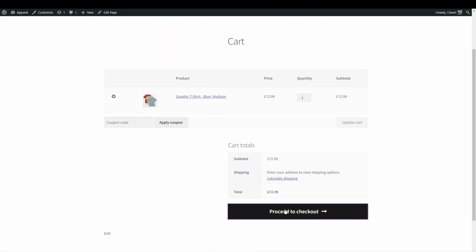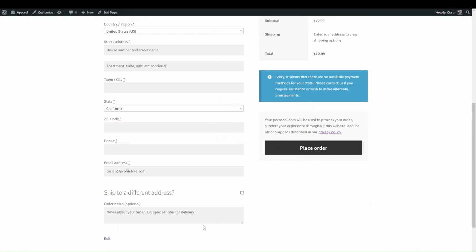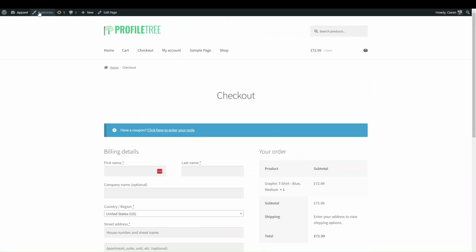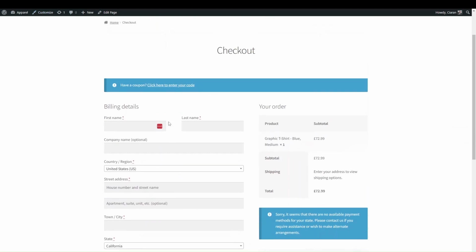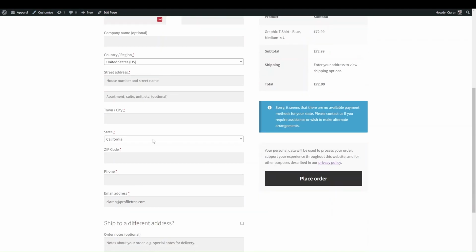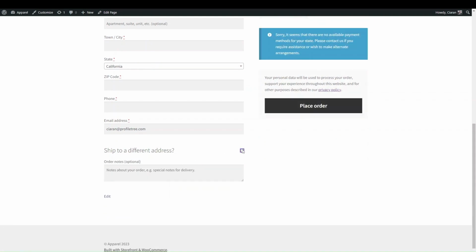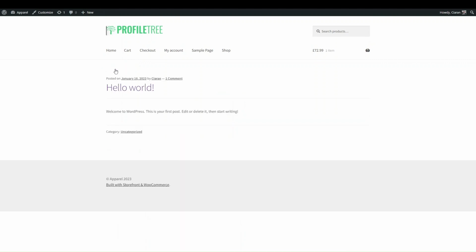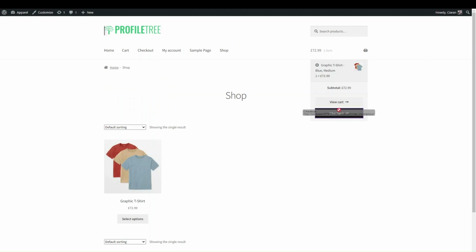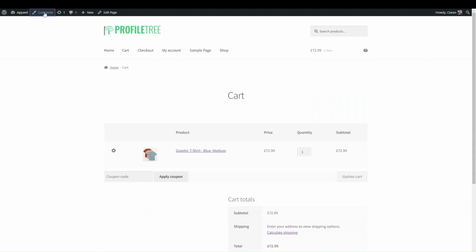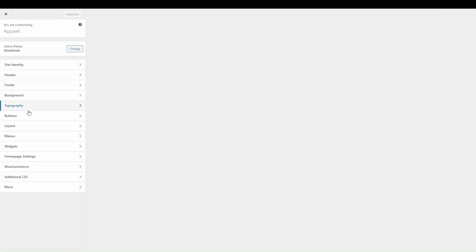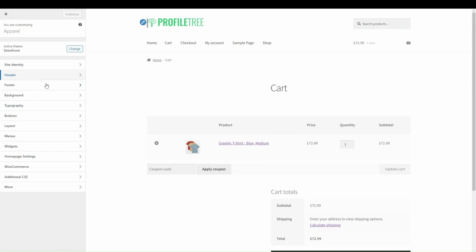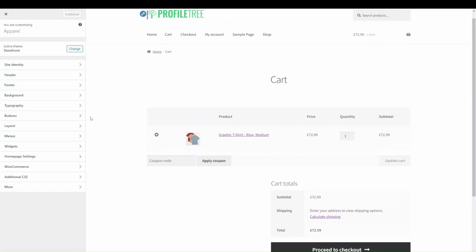And then if you were to add any cross-sell products, this is the area that it'll go in. If you click on Proceed to Checkout, this is the checkout page, and again, the only thing you could really edit is the colors that are being used, and that was in the Customize page. But you can see the checkout page shows the billing details, shipping details, and things like that. If you wanted to edit the colors, if we go to shop again and go to view cart, and go into the theme customizer again, you can see the options that we have. And you can see that I can change the colors.